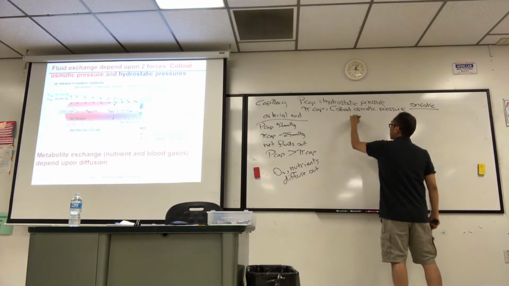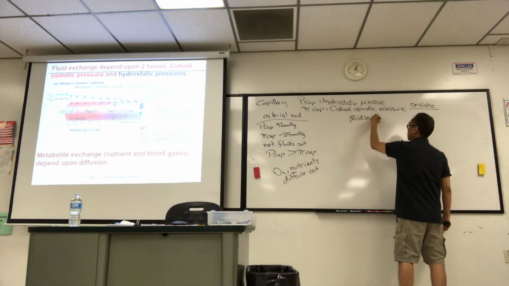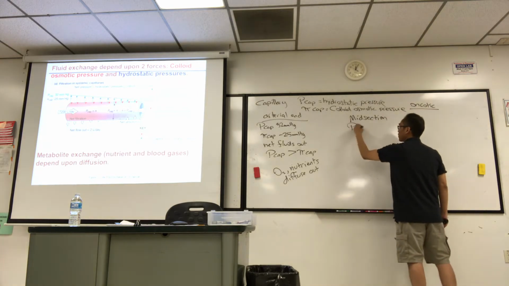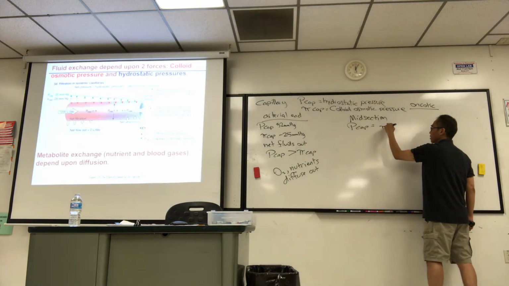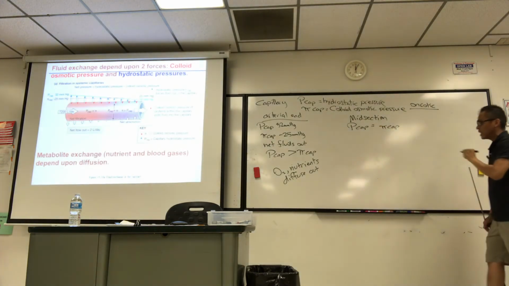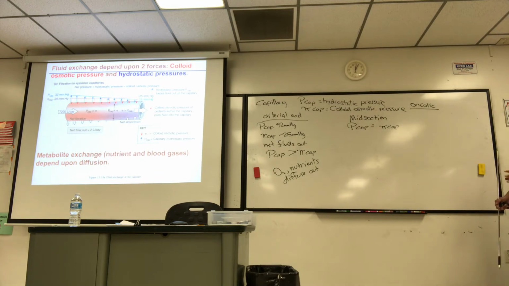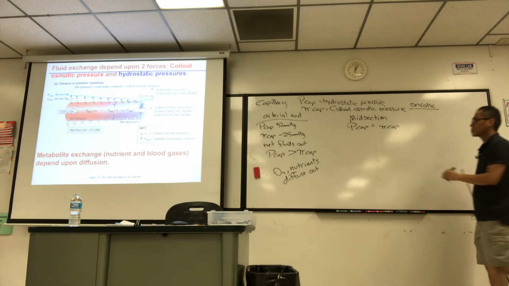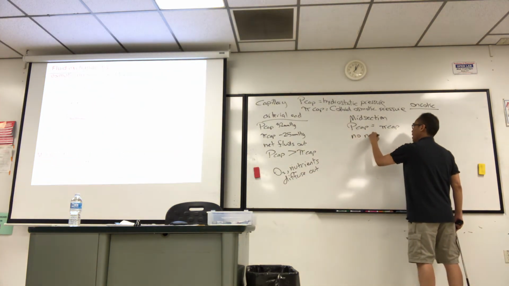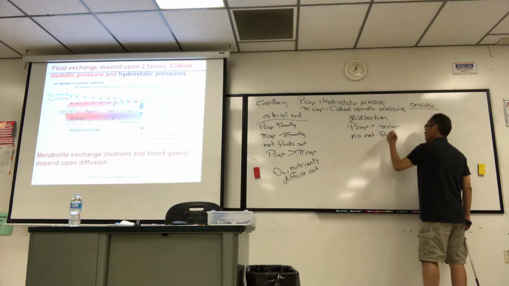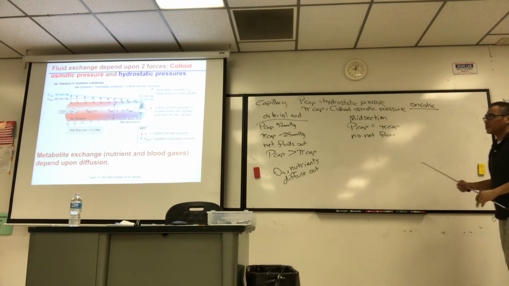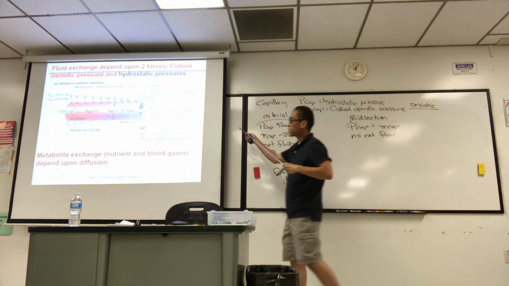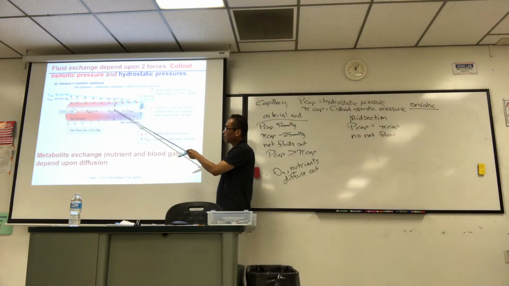At the midsection, well, it's not quite the midsection, but the point where P cap equals pi cap, where the hydrostatic equals the osmotic pressure, there's no net fluid flow in or out. No net flow in or out because the forces are equal. So nothing's diffusing in or out either. So nothing's happening there. The capillary midsection on the figure is where the forces cross, right here at this singular point, right around there, okay?